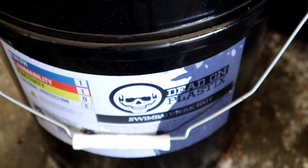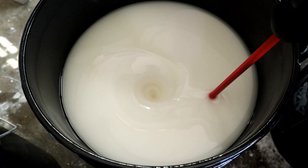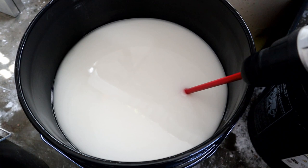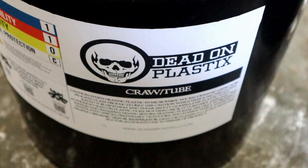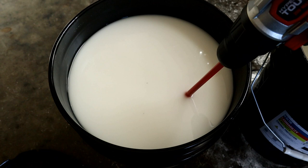Only plastic we use around here. Dead on plastic, baby. Here we go. Let's get her mixed up. It always goes so out of focus. There we go. I love it. This part is the equivalent of starting your engines. We are getting things ready for battle here. We're also going to be using craw tube on those big Mondo swim baits. So, we'll get that one started, mixing up as well.